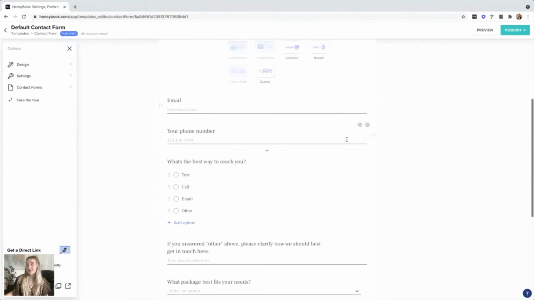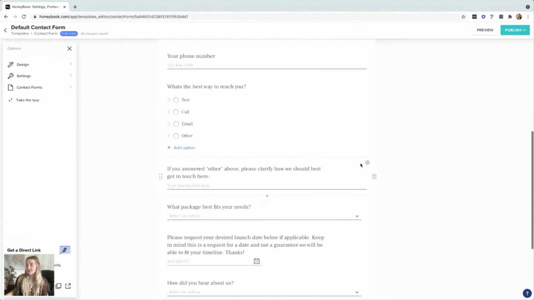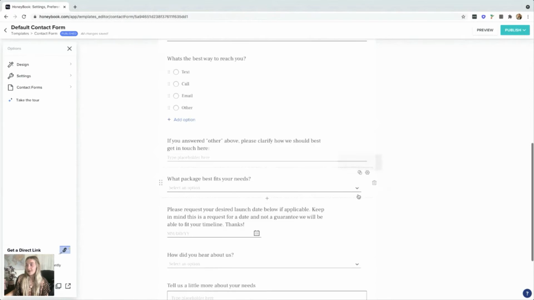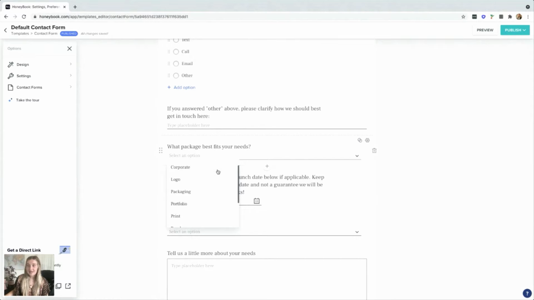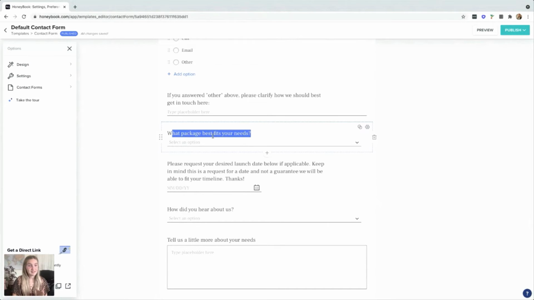And then in order to find the project type question, you just hover over the two circles that are interconnected until you find the one that says project type. Okay, and then this drop-down list will be the project types that you just edited, which is why we started there, because you cannot edit the list in your contact form. So you edit the list first, then you add the question to your contact form. Now you can phrase this question however you'd like. If you're my client who decided to say location and package, this question makes sense. What package best fits your needs?